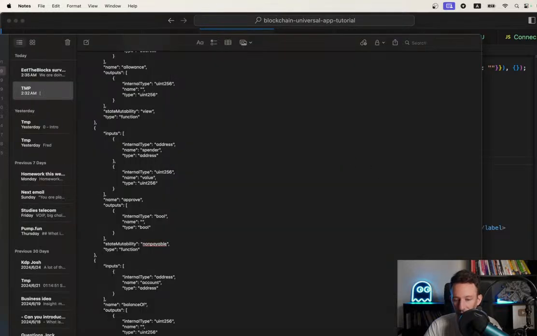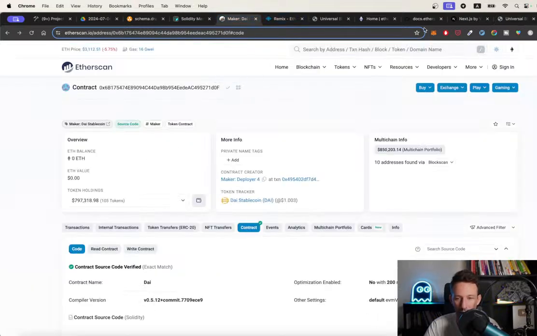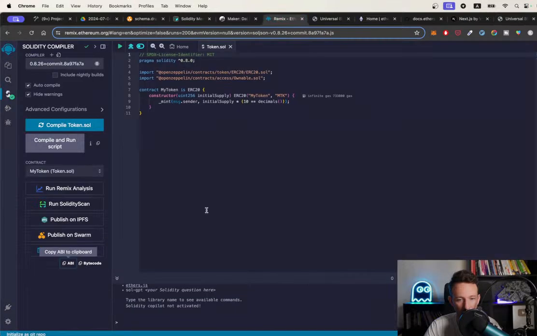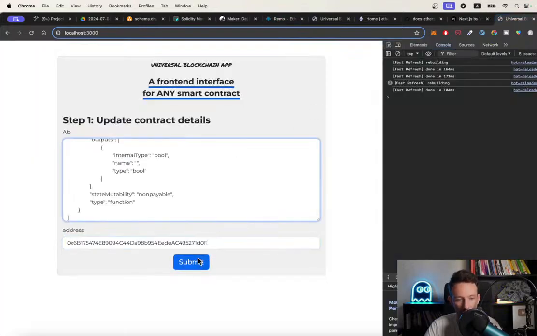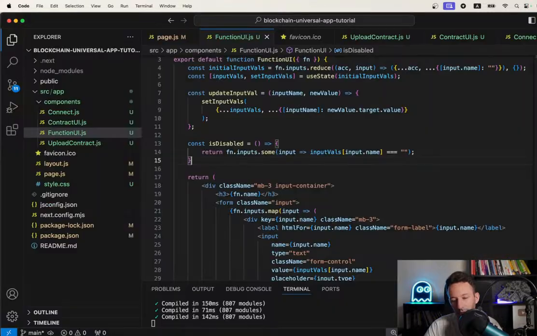Okay, so now we have the disabled function. So I think already we should see something on the front end. Let's see. Oops, it's not here. The address is here. The ABI is here, right? Submit. Okay, so already we have an error: useState is not defined.